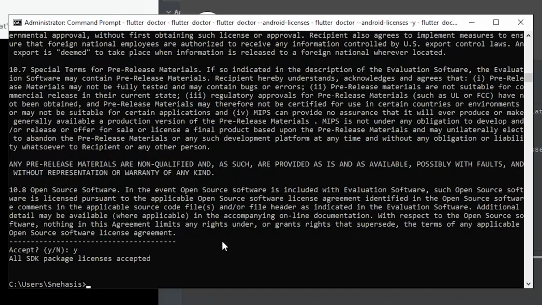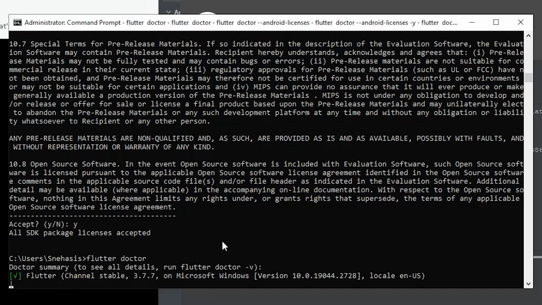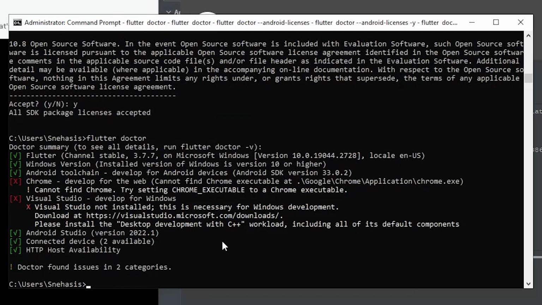Now we have successfully accepted Android licenses. Let's run Flutter Doctor again. Now see, those errors have now gone.